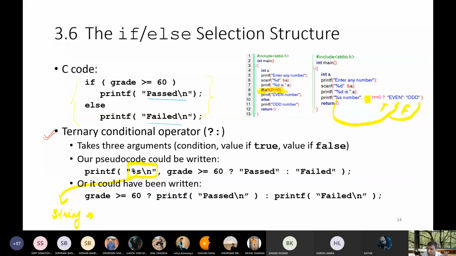What is the replacement of if? So this is the replacement of if. Instead of writing if, we have written a simple condition, then a question mark. Why have we put the question mark here? It will check whether it is true or false. Suppose the number is 24, then this condition is true and it will display even. If the number is odd, suppose the number is 25, this condition will discard it and it will print odd.